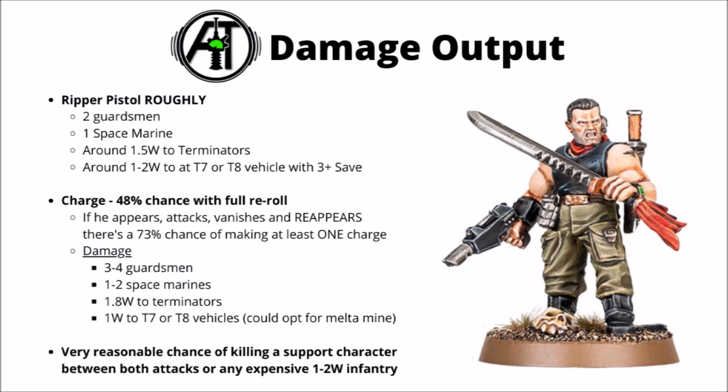His charge damage is definitely a little bit better against infantry, 3 or 4 dead guardsmen this time, and 1 or 2 dead space marines, and a little bit more against the heavier infantry, and a bit worse against vehicles as their damage is 1. In general, when you're buying him into a list, I think it means that you could usually roughly expect 2 rounds of fire with the Ripper pistol and 1 charge.